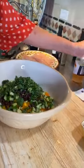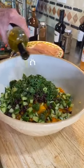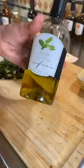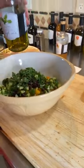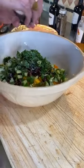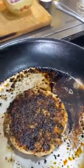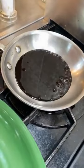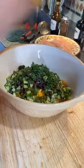All right, so then I'm going to put some basil olive oil. I'll show you the label on this in a sec. And it's back in stock. How many olive oils do we have, Caroline? Six, if I'm counting correctly. And they're all great. We have basil, Meyer lemon, Tuscan, herb de Provence, blood orange, and I'm missing one. And it's all online. Okay, so that was salt and pepper.